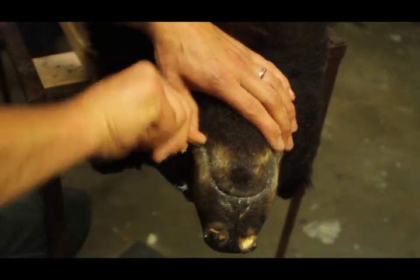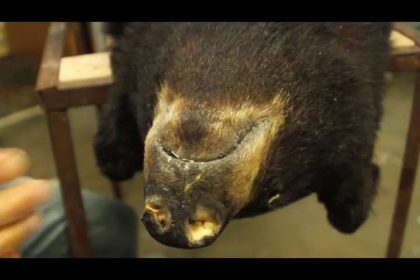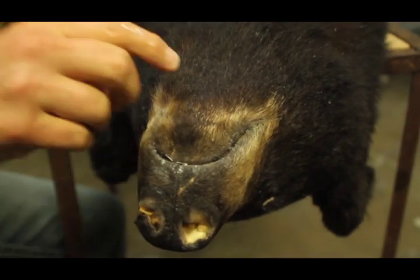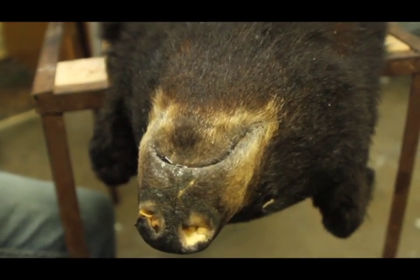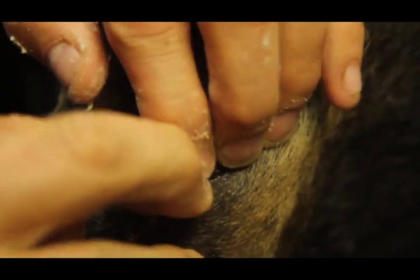And we're going to grab 3-4 little T-pins. We actually hold this skin right down into place. We'll pin that lip right tight to the top of the nose. This helps when the skin's dry so it doesn't pull back and leave that big gap that it's famous for if you didn't put any pins there.